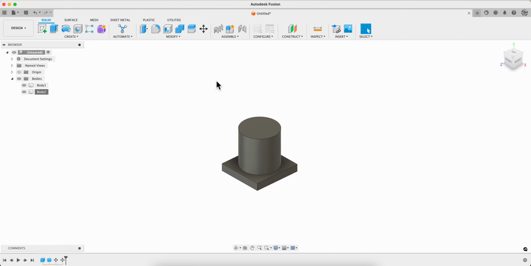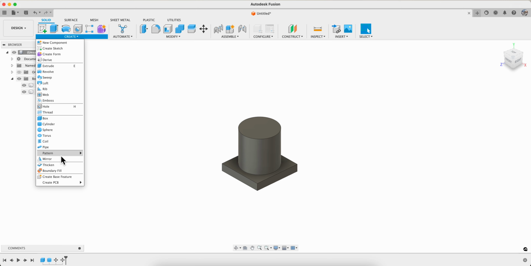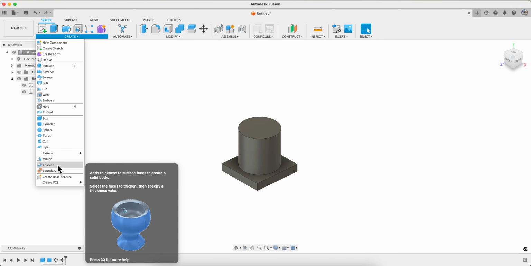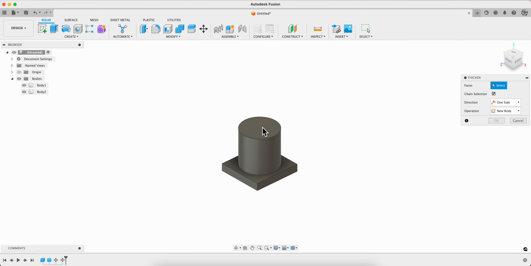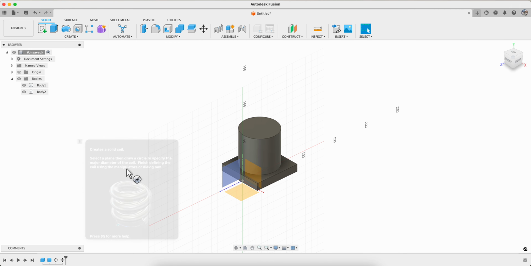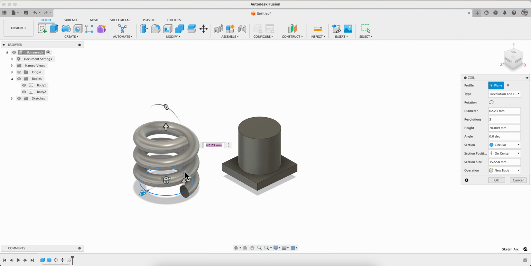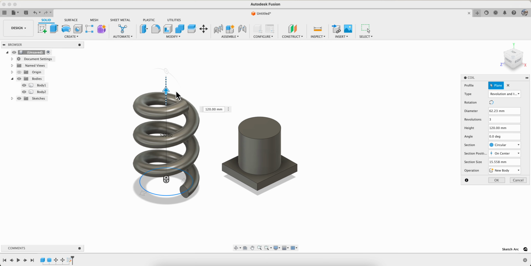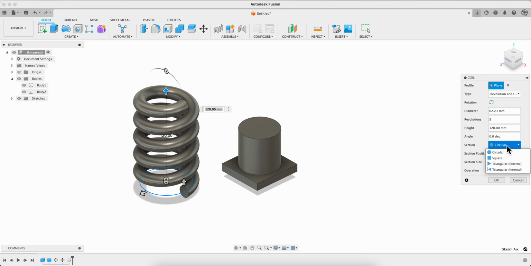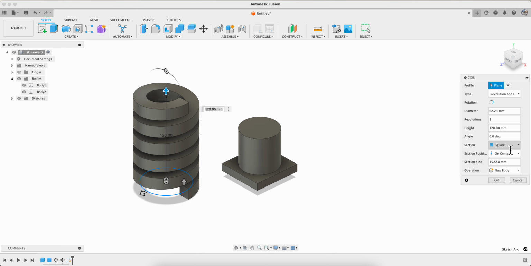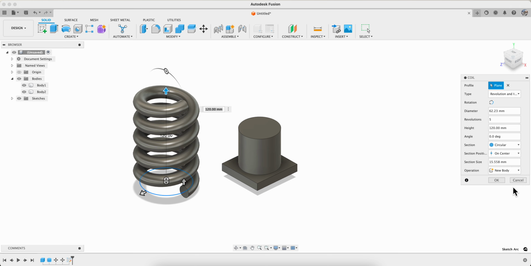Okay, so this is something which you can play along with. You can add all the different shapes that you want, and you can even thicken the surface. You want the surface to be thicker, etc. You can play along with it. And the coil, where you can make a spring and do all the different types of adjustments, whether you want it taller or shorter, whether you want 3 turns or 5, whichever you want, or you want a square one. Yeah, you can play along with all these things.